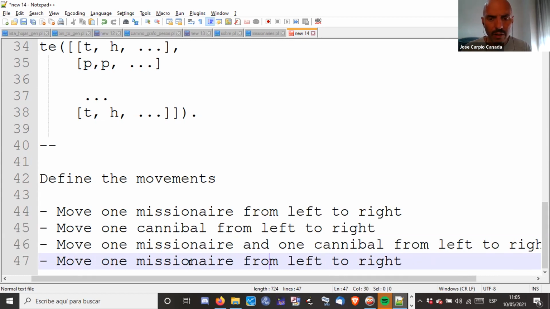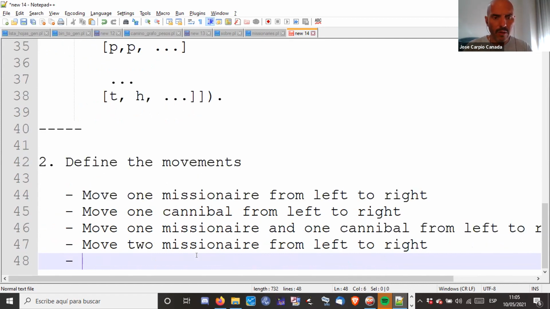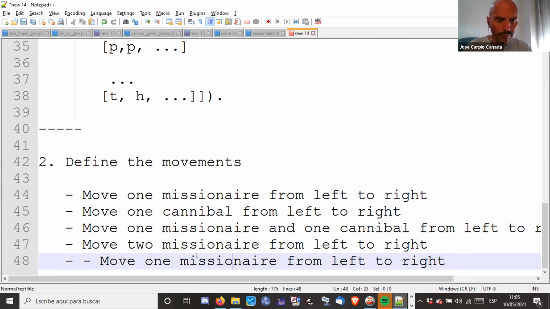One missionary from left to right, or two missionaries, or two cannibals.